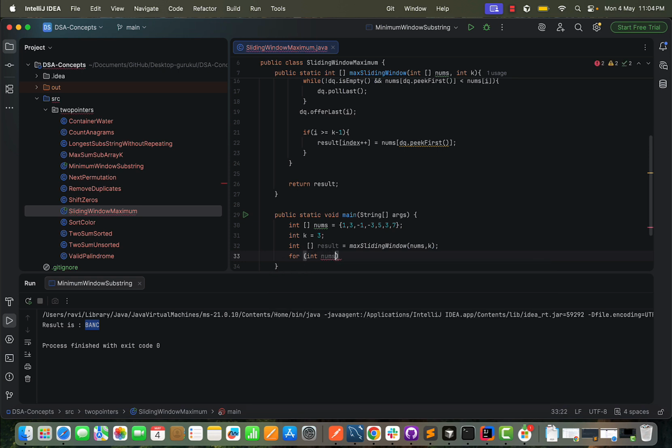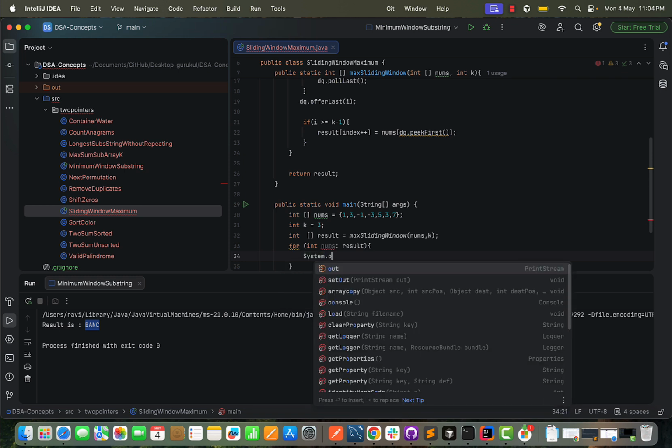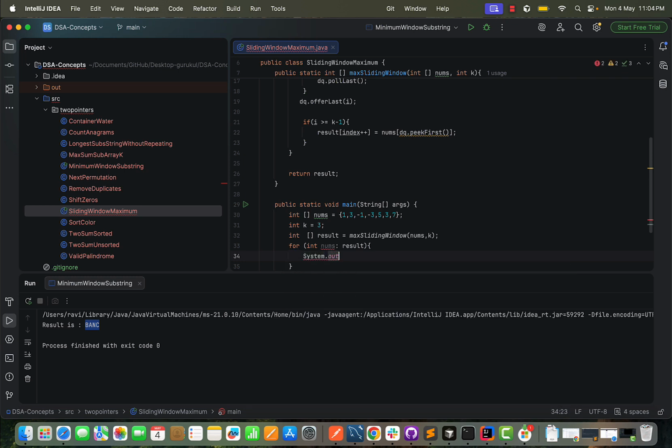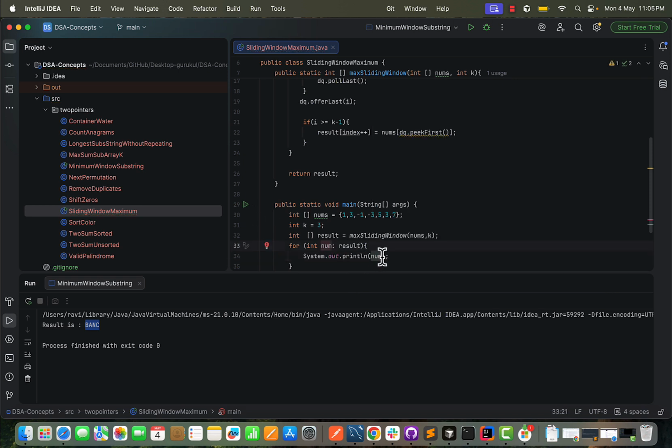Okay, after that, since it's an array, I'm going to use a for loop for each element: int num in result, and in this I'm going to call System.out.println of num. Remove this, num plus a space only, so that it can print with some space.